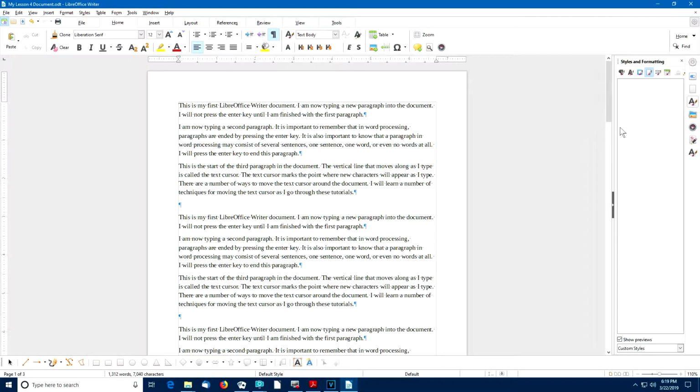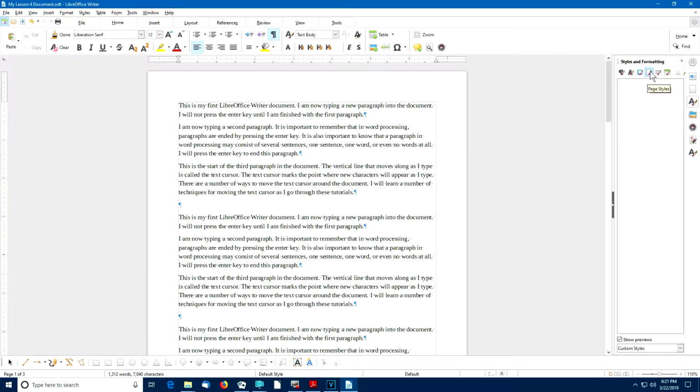In the sidebar, have the Styles and Formatting options selected. Remember, you can select this Settings tool, and from there you can select Styles and Formatting. Then you'll have a number of Styles and Formatting options here. Be sure that you select the Page Styles option, and then be sure you set the list to Custom Styles. At this point, there should be no page styles in your Custom Styles window.